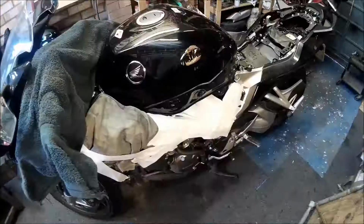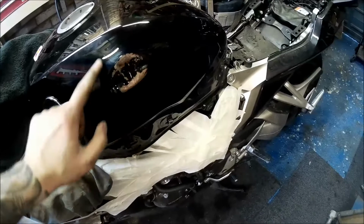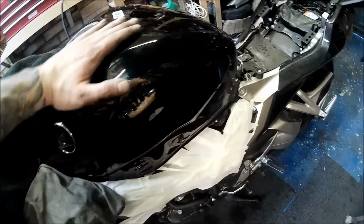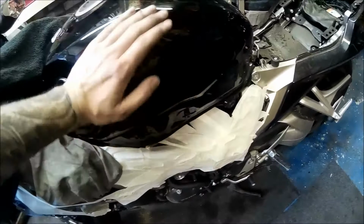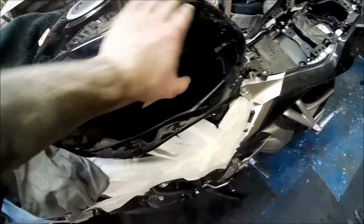Now all this rubbish is out of the way, I'm going to strip the paint completely and all the rust, clean this area off, probably go a little bit more around so then I can blend it in. I will try not to go onto this curvature here and below this one. You can see those lines. I can try to stay within this kind of area, and hopefully I can get away with just a spot respray and then blend it in. Hopefully that will work. Fingers crossed.